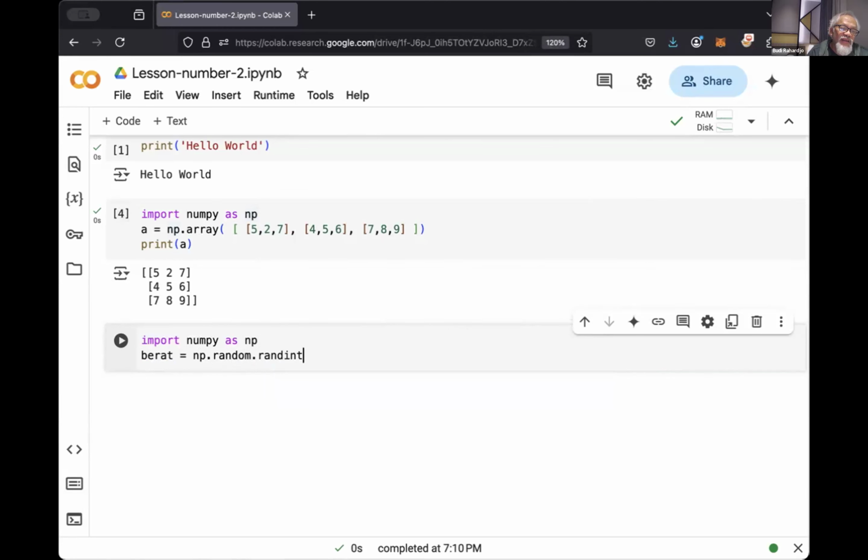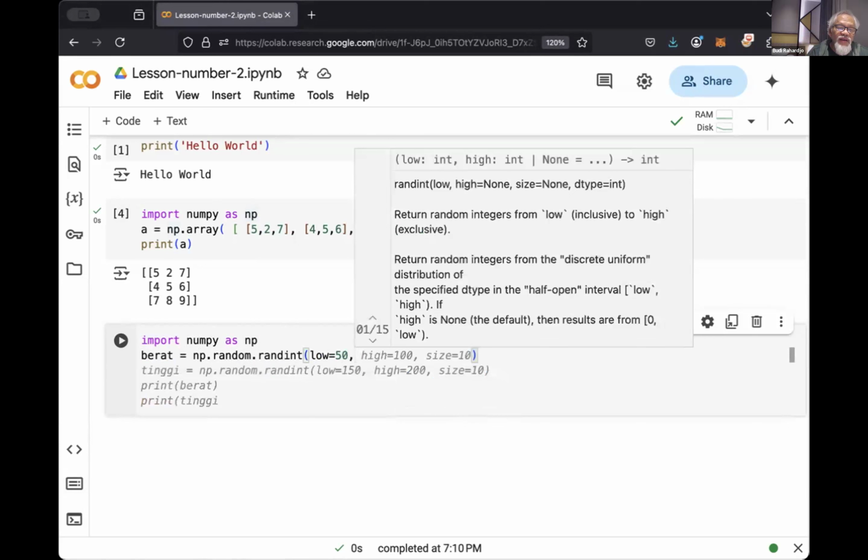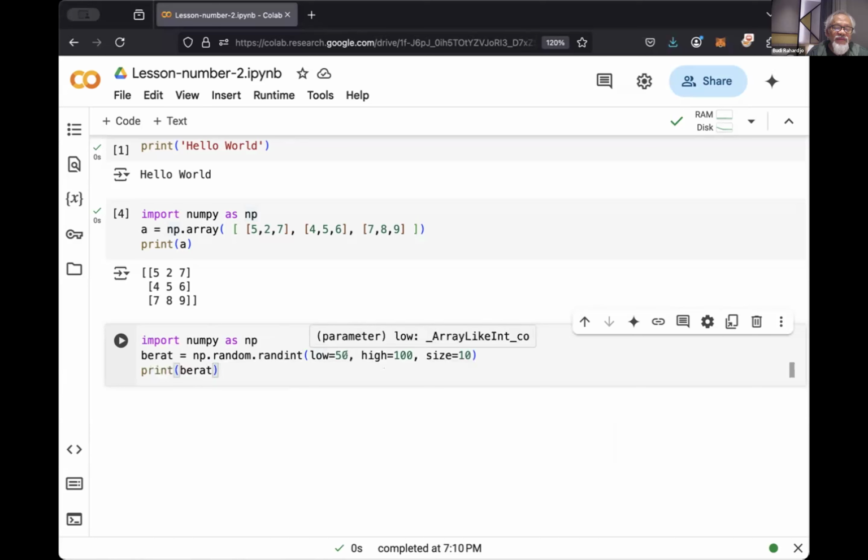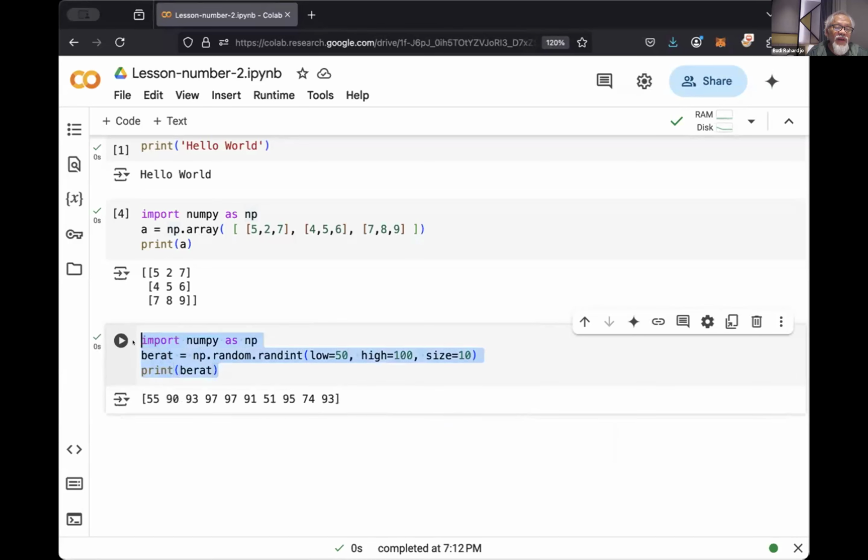So I want to create random numbers. The size is 10, the low is 50, the high is 100. If I run it, it will generate a sequence of 10 numbers between 50 and 100.